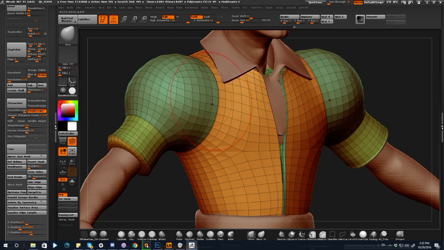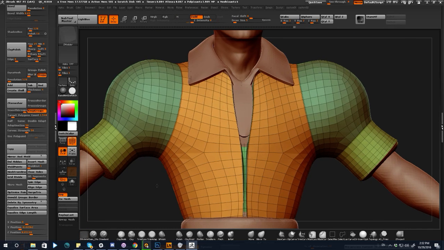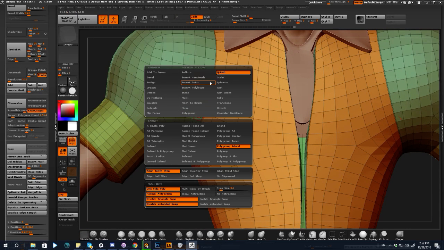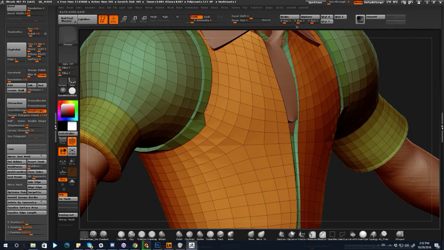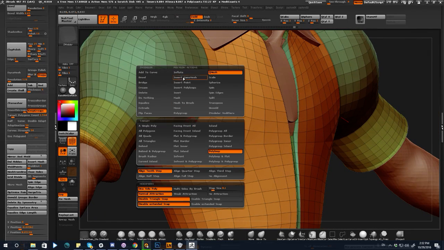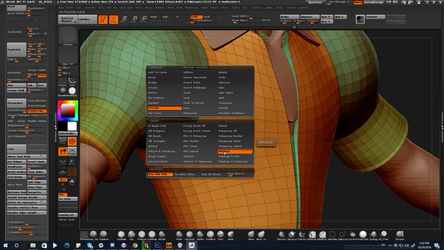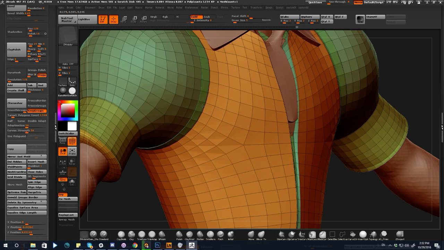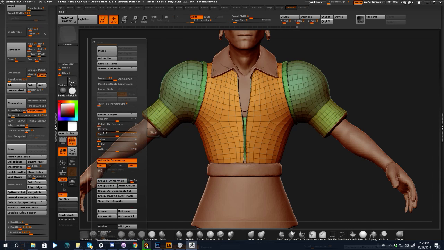I want a little bit of a seam here, so let's grab a ZModeler and with QMesh polyloop, I'm gonna extrude this guy here. And a lot of times QMesh will give you a slightly wonky result, so just switch to extrude. Same thing, it just doesn't do the auto merging. Poly loop. There you go. Crease polygroups. Polish by features.